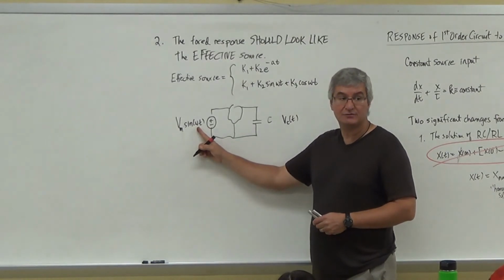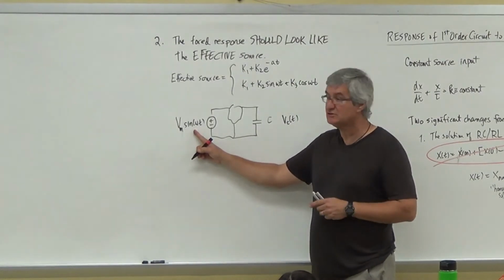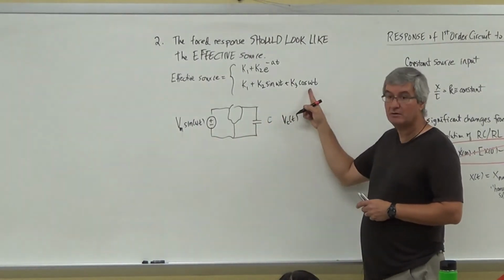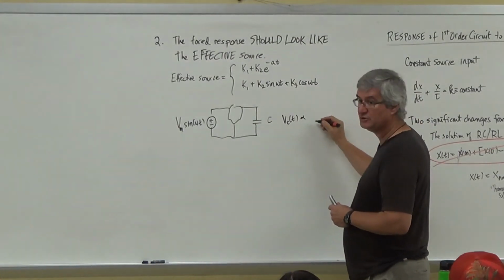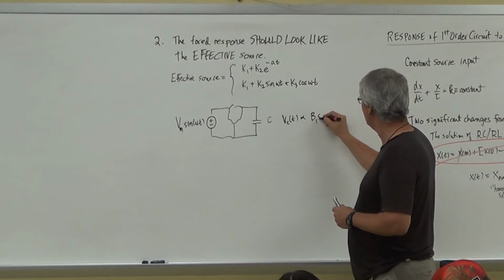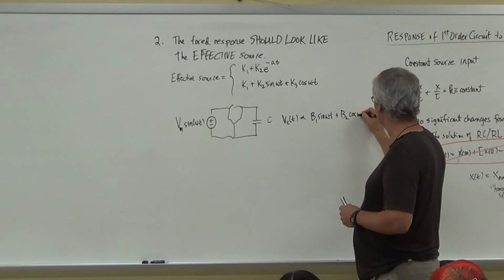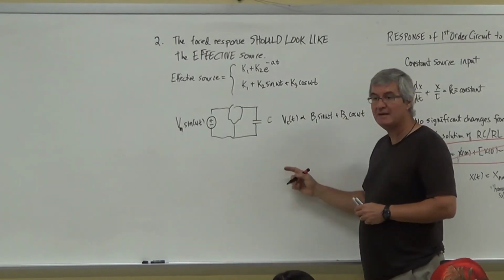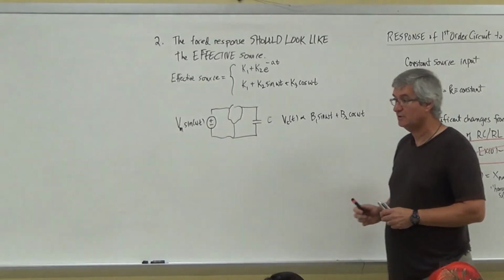But according to differential equations, I can't write a source like this. I need to essentially span the solution space in terms of orthogonal polynomials. So I would expect then that the solution should be proportional to maybe something like b1 sine omega t plus b2 cosine omega t. That's what I mean by it behaving exactly like the source.